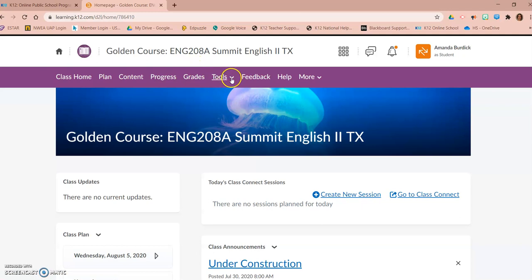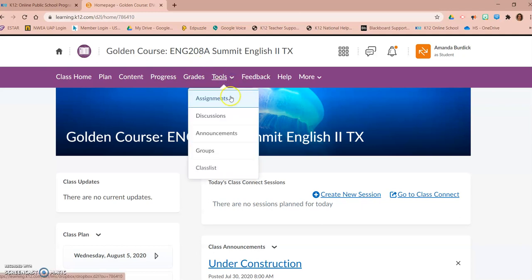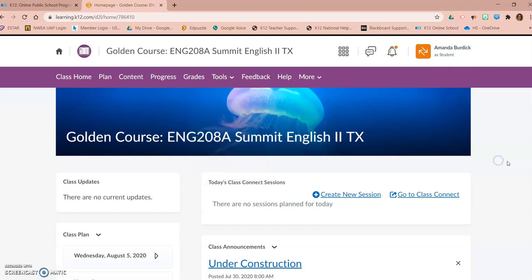Your tools section, if you click the little arrow down, you see you've got an assignments drop box. This is where you can find your discussion boards. You can go to your announcements here. If your teacher has assigned you to a group and sometimes wants to give you a little extra tidbit of something, you can look at your groups here. And then you've got your class list here, which I don't think you guys will have access to. I'm in the student view, but I still have some of the teacher tools open here. And then you've got your help button and I believe your feedback button. I believe as a student you will have this if you see an issue with the course or are having an issue with the course.